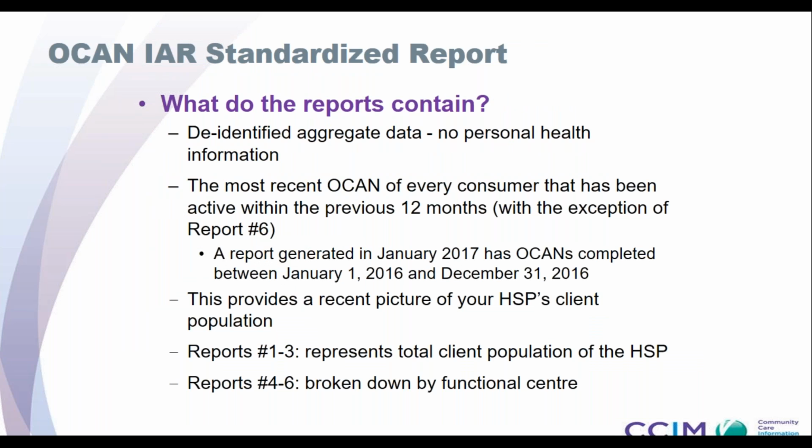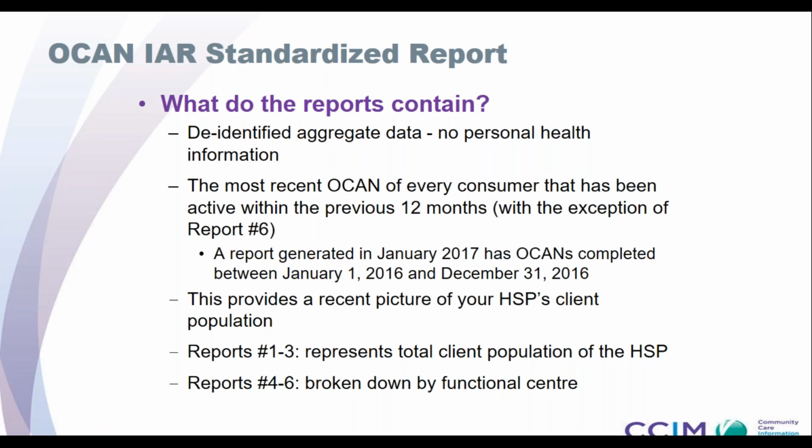Now I'm going to talk about the standardized IAR reports and just quickly what they contain, and then I won't show you all the reports, just a few examples so you get a sense of the information. It's de-identified aggregate data, so there's no personal health information. It's about an organization's client population. And it's the most recent OCAN for every consumer that has been active within a 12-month period.